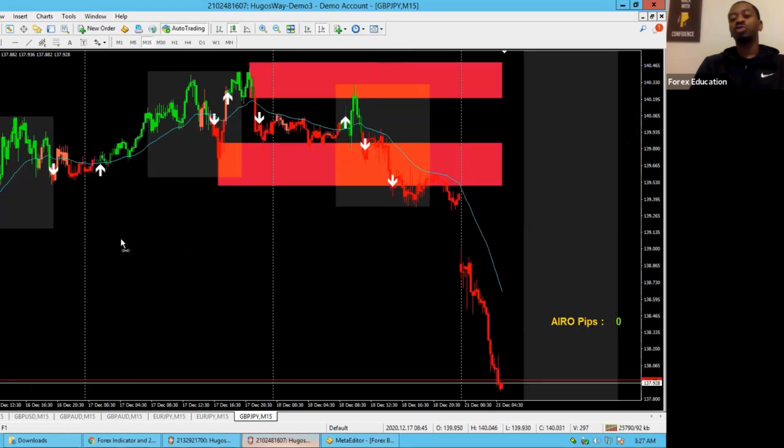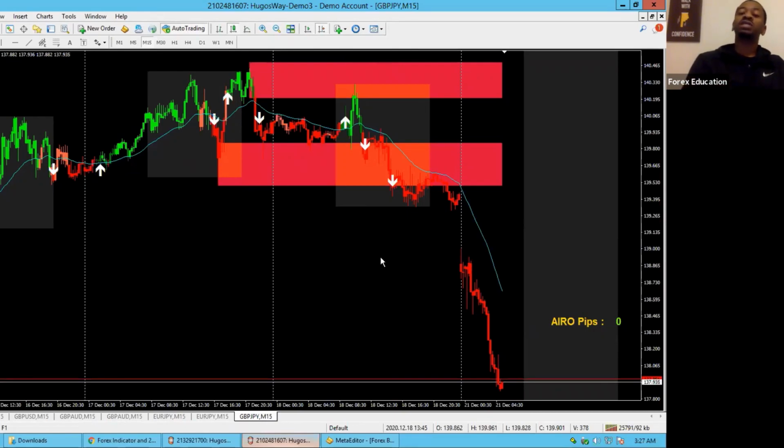Which brings me to the trend colored candles. I have a formula built into the software so that when price is in a downtrend, typically it's going to be a red candle. When price is in an uptrend, typically it's going to be a green candle. All right. Now, what does that mean? So what that means is most likely when price is in an uptrend, it's going to be above the moving average. And when it's in a downtrend, it's typically going to be below a moving average. This helps you to see how price is trending.